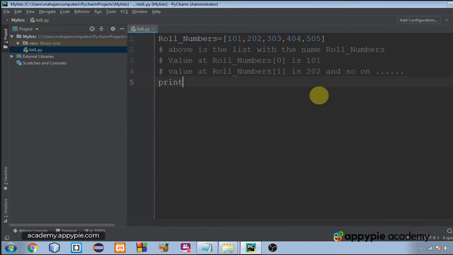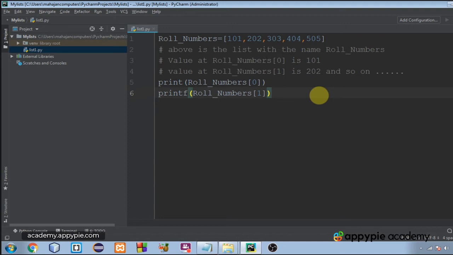Now I am going to use print, then name of my list roll_numbers, and within square brackets I am going to write 0. Then I am going to write print roll_numbers, within square brackets I am going to write 1.